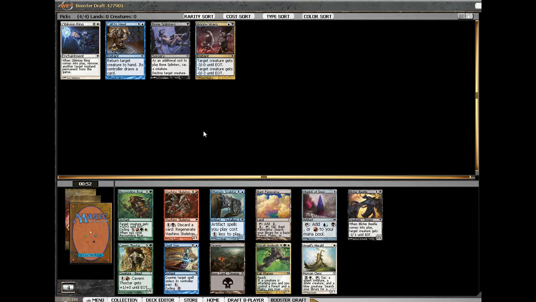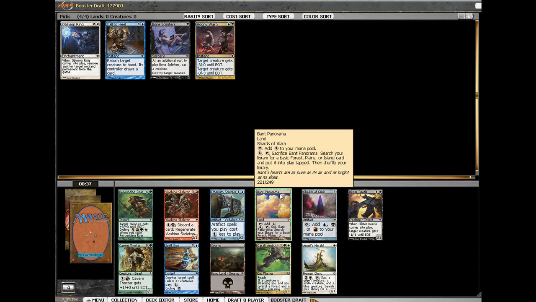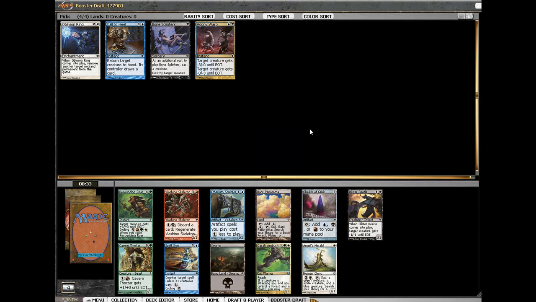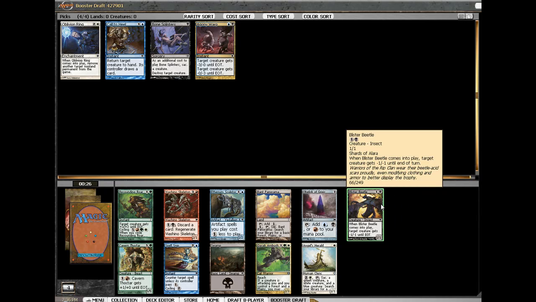Alright, so someone is playing Naya, I'm going to be thinking about the Sorry Ambusher. He's probably going to take that in my left. I could take the Bam Panorama. Excuse me. Blister Beetle is good. You can get rid of like Lithian Stinger or things like that. Or Death Raiders. It works pretty good with Bone Splinters. He's just a solid dude.